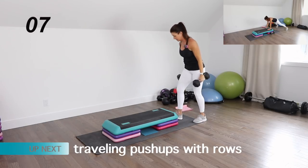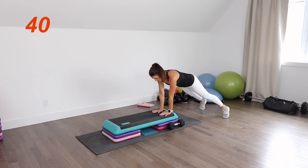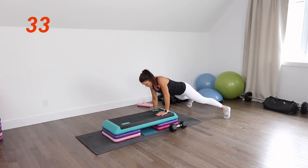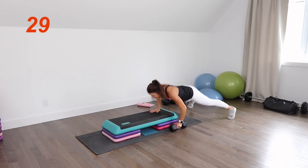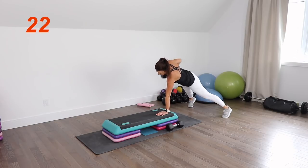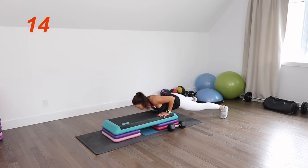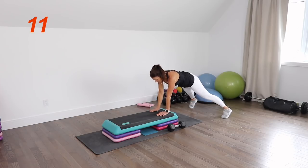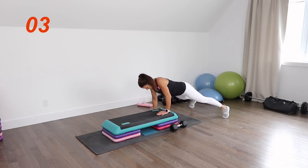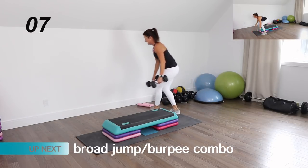From the end of the step, we have traveling push-ups with rows. Weights to the side. This is a body weight exercise.